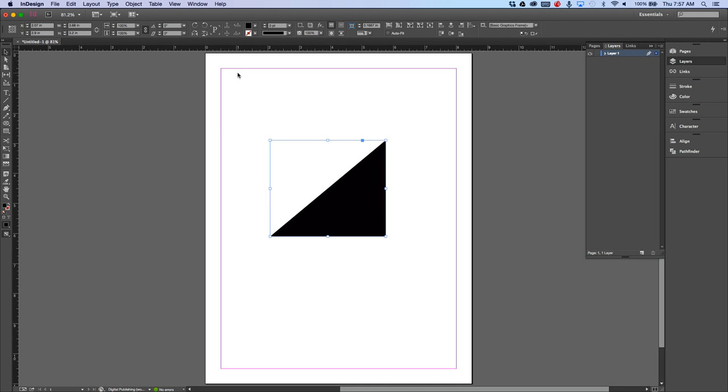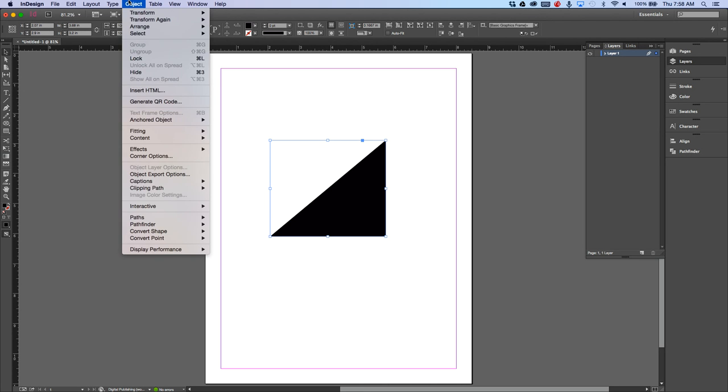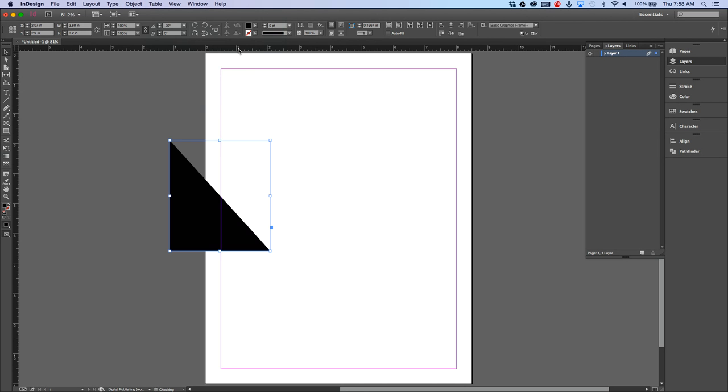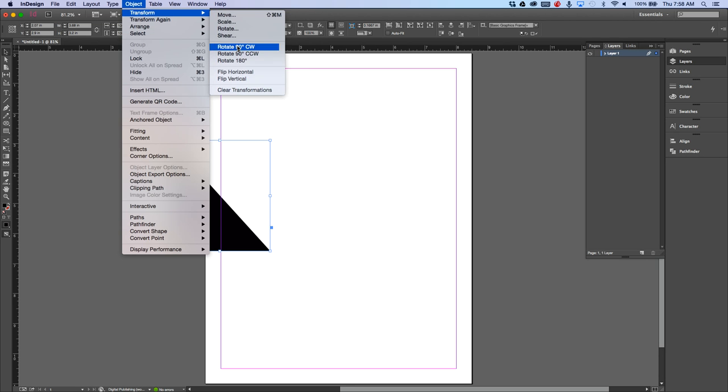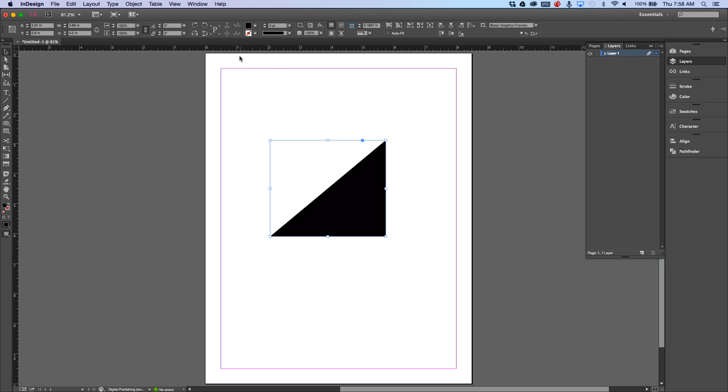Again, object transform, rotate 90 degrees clockwise, turns it that way. If I rotate it 90 degrees counterclockwise, it takes it back. So remember, clockwise turns it toward the right, counterclockwise turns it left.